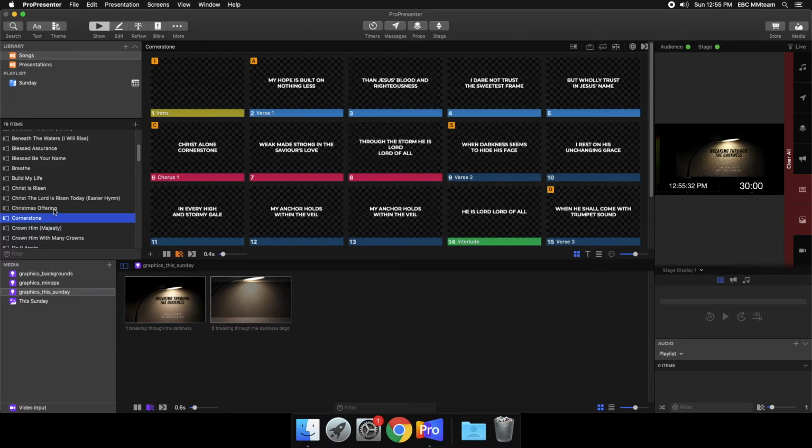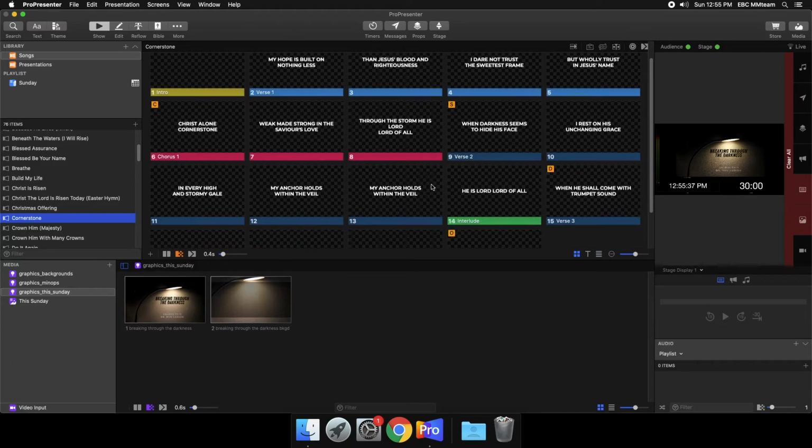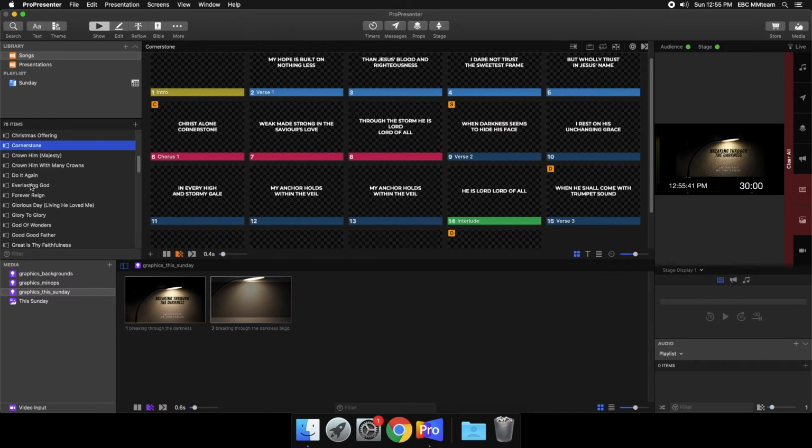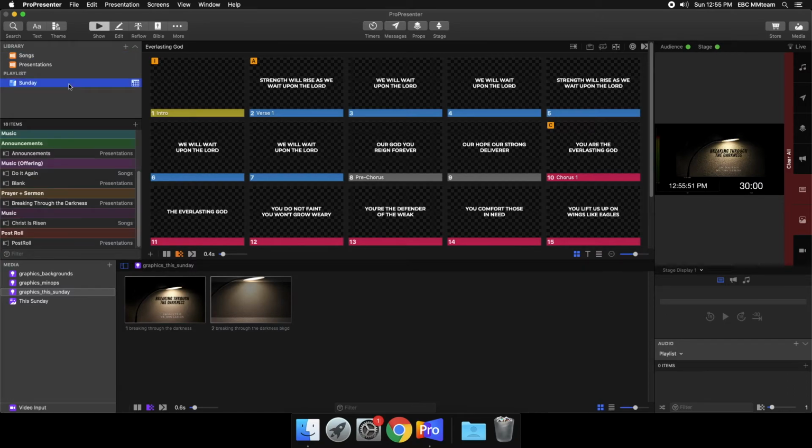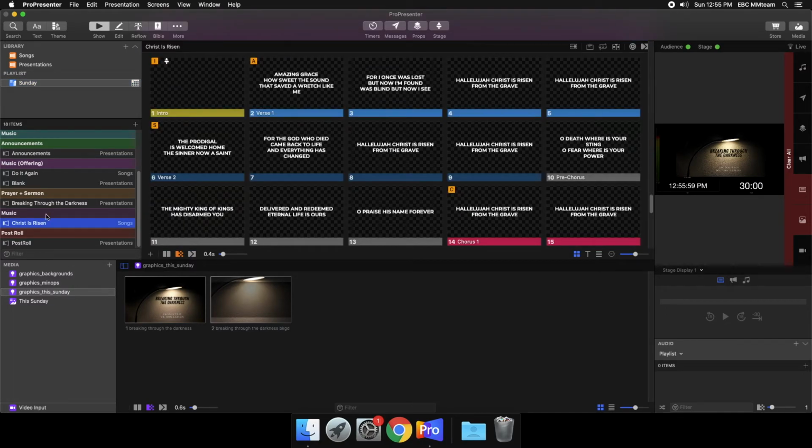But the thing is, we have verses, we have choruses, we have bridges, interludes, and sometimes different worship leaders will do different orders of songs. So how do we do that without making a totally different file? ProPresenter has this great format called arrangements, and you do that in the playlist. So this is when you've already dragged your song into the playlist. If you go up here, right in the middle, we have these 3 boxes here called arrangements. We're going to click on it.